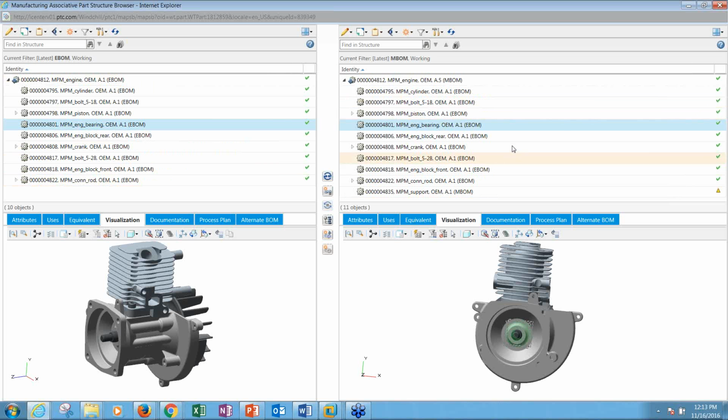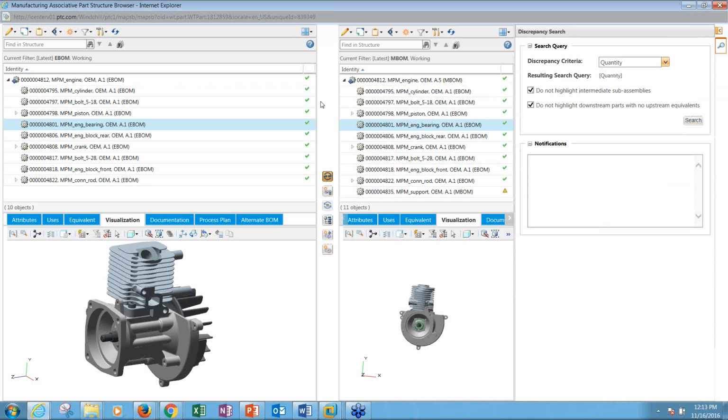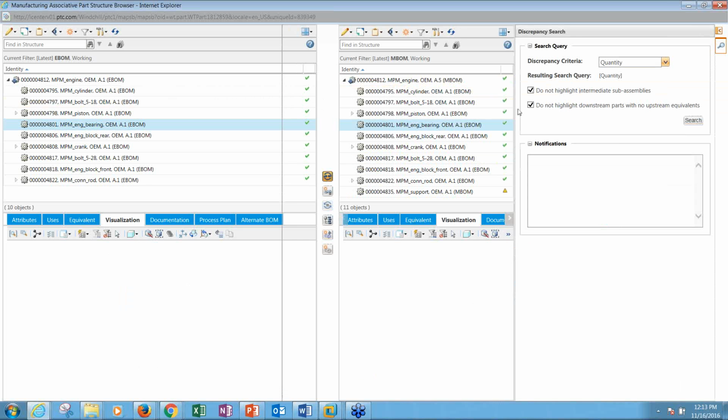Do the quantities match? If I'm moving things from a subassembly and there are multiple instances of that subassembly, say 2 instances in the subassembly and 2 instances of the subassembly, and I move those to the top level, did I remember to make my quantity 4 at the top level instead of 2 like it was in the subassembly? So I have this tool here to do a reconciliation between these 2 versions of the BOM. And that flies out this side panel.